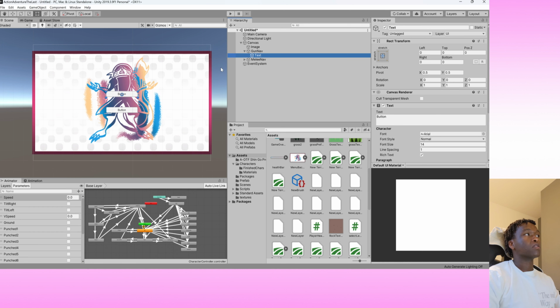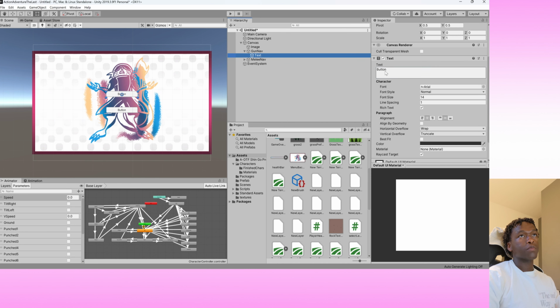Now both of our buttons say button, and that's not going to be helpful for our actual player. So how are we going to get past that? Well, we have the option to select our text, which has appeared as a child of our button by default, and here we can change the text that appears. So I'm going to call this Gun Run Menu 2, just so we can see there's some differentiation. There we are.